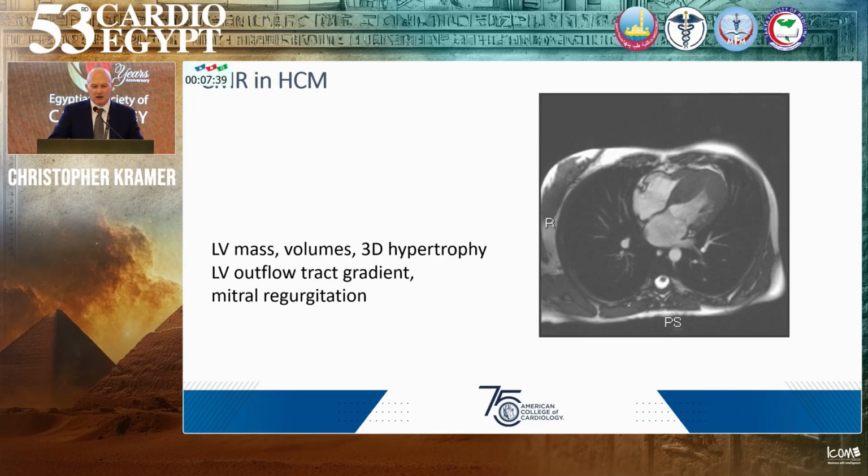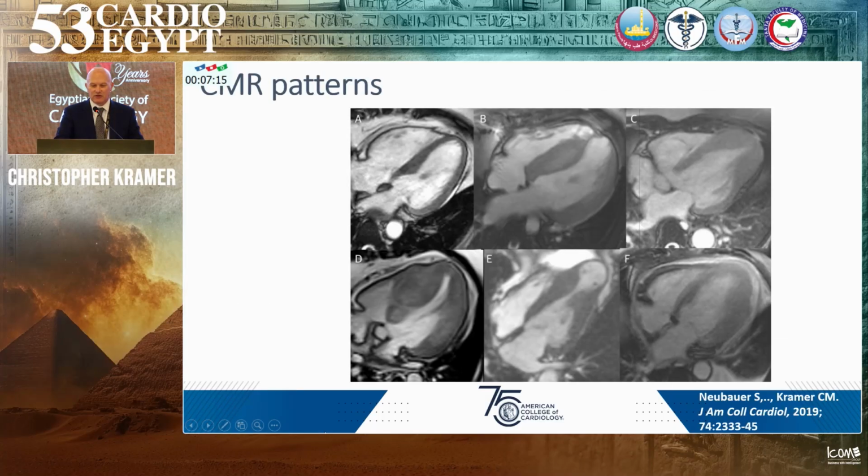So turning now to the use of CMR, here's a patient with the reverse septal curvature morphology as well as apical HCM, an unusual morphology. CMR is the gold standard for LV mass and volumes, and for assessing morphology. We can certainly use CMR to measure an outflow tract gradient and mitral regurgitation, but that's done quite well with echo, so that's not the reason to do CMR.